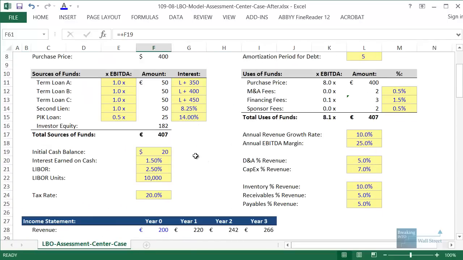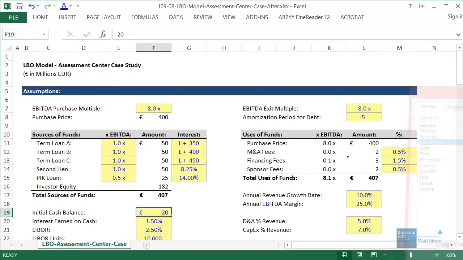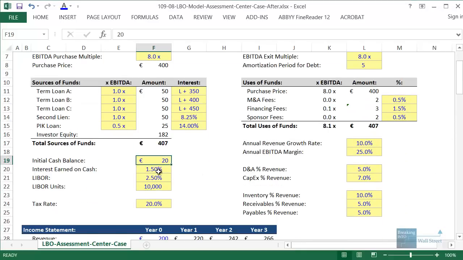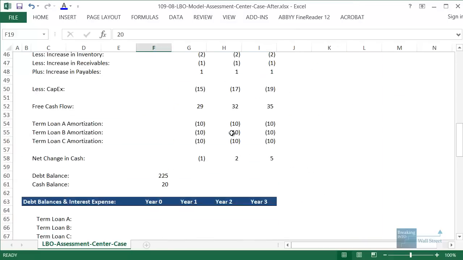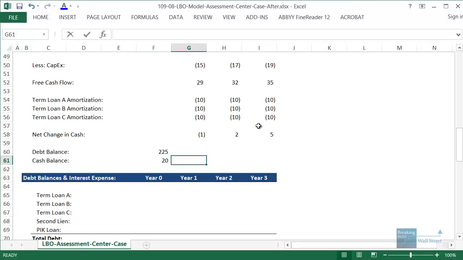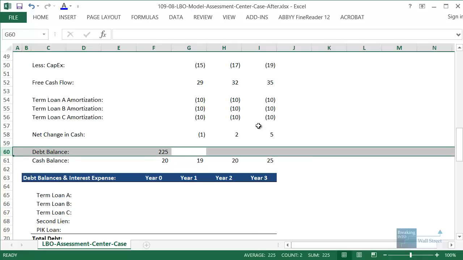And I listed this with a $ sign for some unknown reason. I had accidentally listed that one with a $ sign as well as the purchase price up here, so I just fixed both of those now in the background. Now for the cash balance, we're going to take the old number and then factor in the net change in cash. And the debt balance, we can't do anything now.